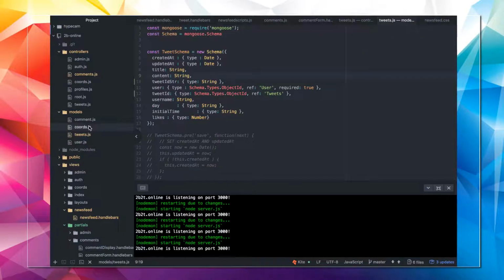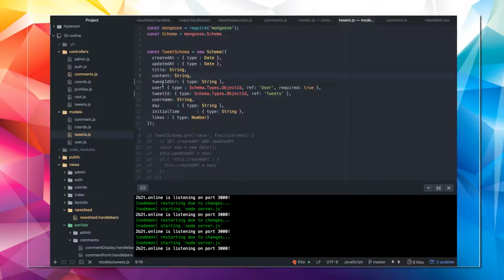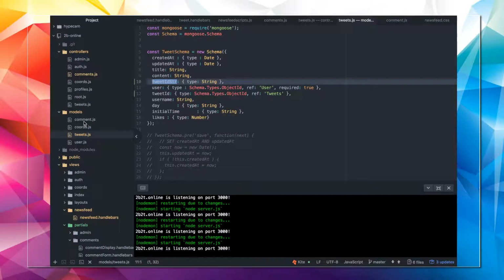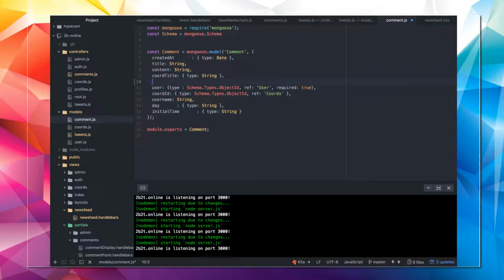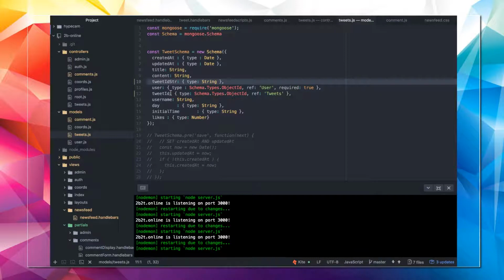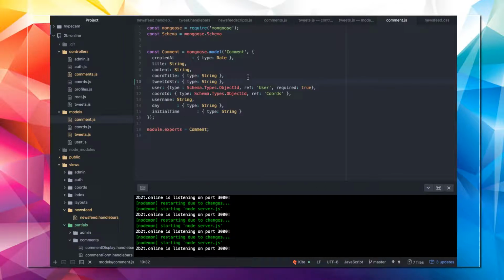Our model, the comment model, needs to have the same stuff, I think, too. Okay, that's where we went wrong. We need to give this a tweet ID string. We'll just put it underneath the chord title because they both serve the same purpose, and just figuring out which one is which. There's that. And then I also need to grab the tweet ID reference. And that should be good. Comment. And then we'll put that underneath the chord ID because they're both references.